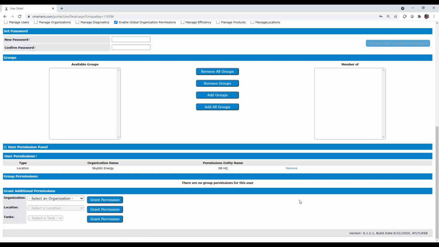So a lot of questions about that. I think over time we get calls to make sure that our customers are setting this stuff up right. Generally, I believe what telemetry support will do is what I just did, come in and ask, what should they be able to see? I only see 2 tanks instead of 5. So which ones are missing? And then they can go backwards that way and make sure that your user is set up for success, that they can see what they need to see and get into the system and start using it.